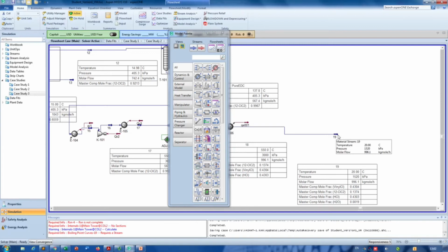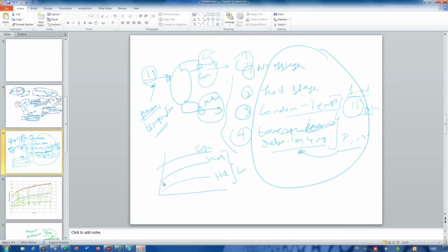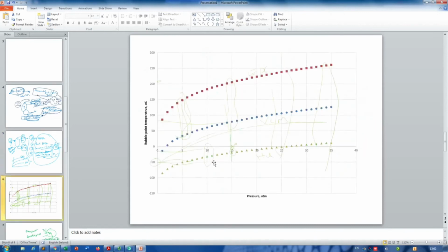Let's say we are maintaining a temperature of 20 degrees centigrade and 15 atmosphere for the exit stream. So how do we get the first information, our condenser temperature and our reboiler temperature? If you go back to our PowerPoint, we already know how you can separate hydrochloric acid from this graph.